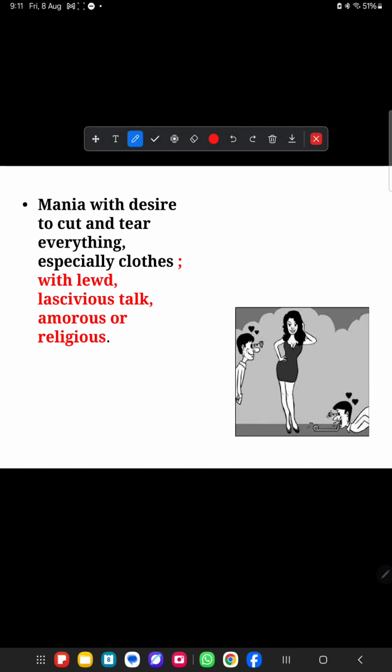Okay, so you can see how these boys are reacting over the girls. You can see how they are reacting. While looking at this picture, you will understand this patient is having a lascivious mania. He builds up so many fantasies, thinking how much pleasure this is. Okay, so this we have to remember. You have to remember this. Okay.